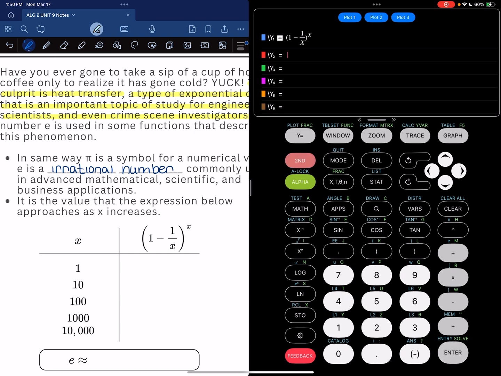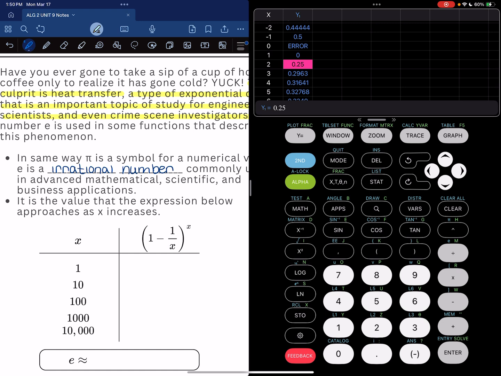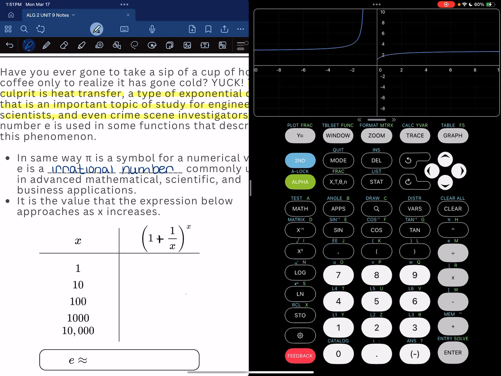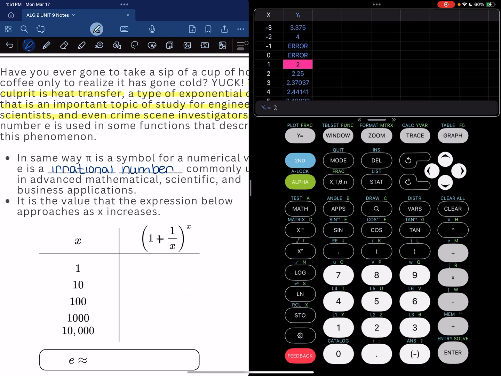And we're going to go ahead and look at the table here. At 1, it is, oops, did I raise this to the wrong power? Oops, I forgot. I wrote it as minus, but it should be plus. My bad. This should be a plus right here. We're adding this amount. Okay, come in here, edit this. Okay, look at the table. Okay, so at 1, we should have 2.